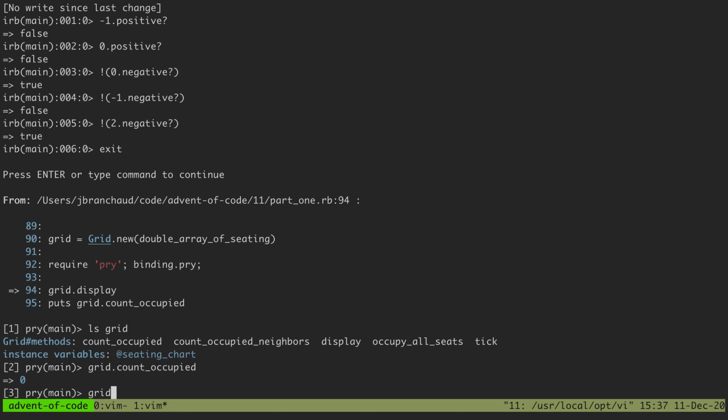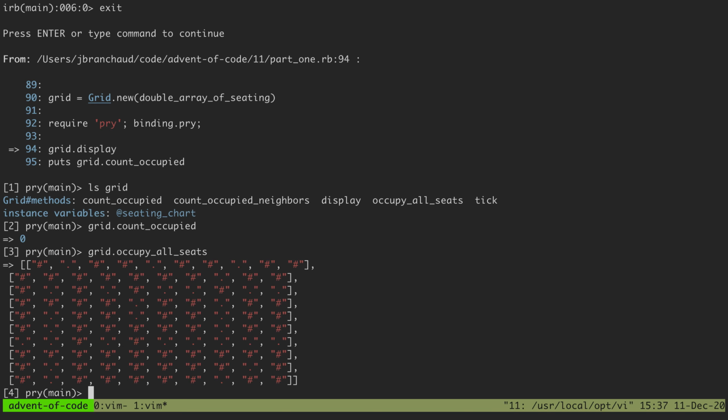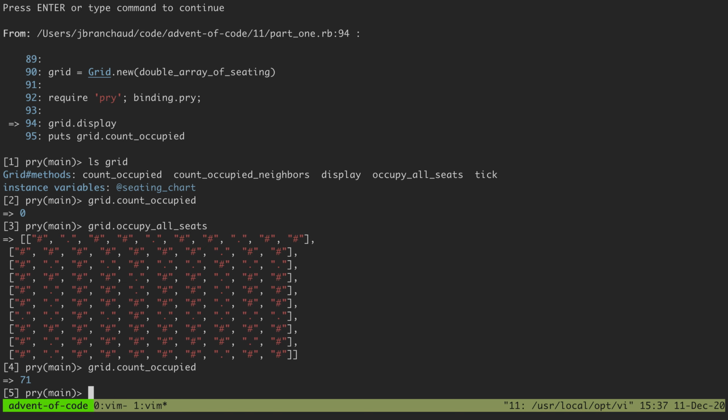Now if we say grid.occupy all seats, that looks pretty good, and then we'll rerun this count occupied. Now I have 71 that are occupied. I'm not sure if that's how many are supposed to be there, but I think it is.